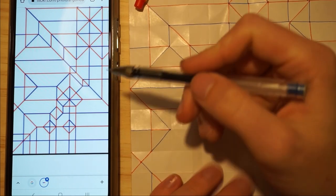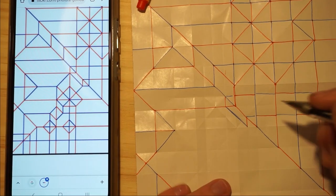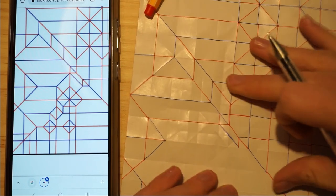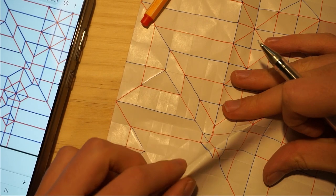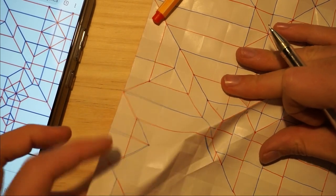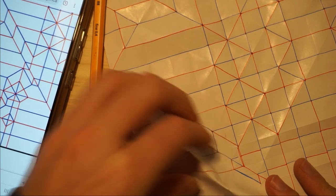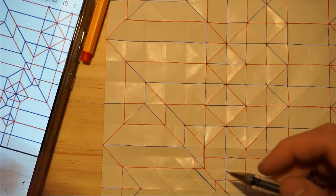And then this one, you can see we have this square here, right? You can just draw it. I'm actually going to fold this square here because that would be easier for me to draw after. So just a square, right? One unit. And you should have all the intersection points. Okay, there it is.